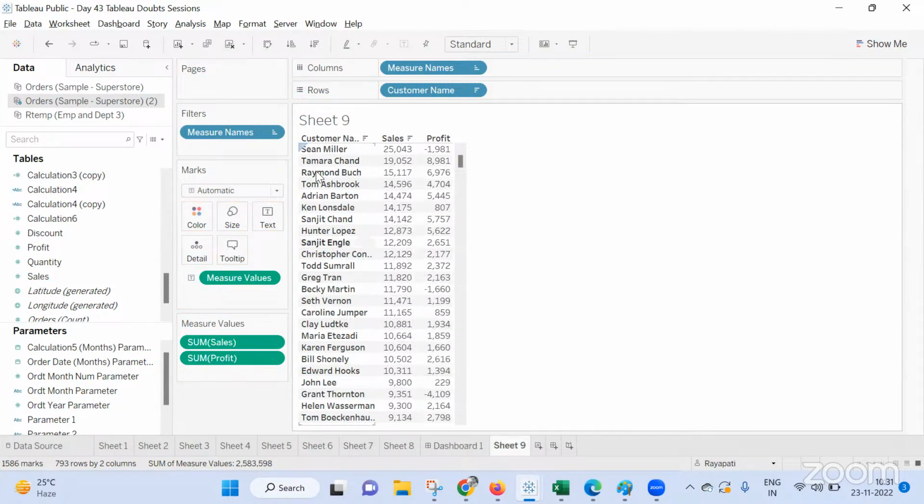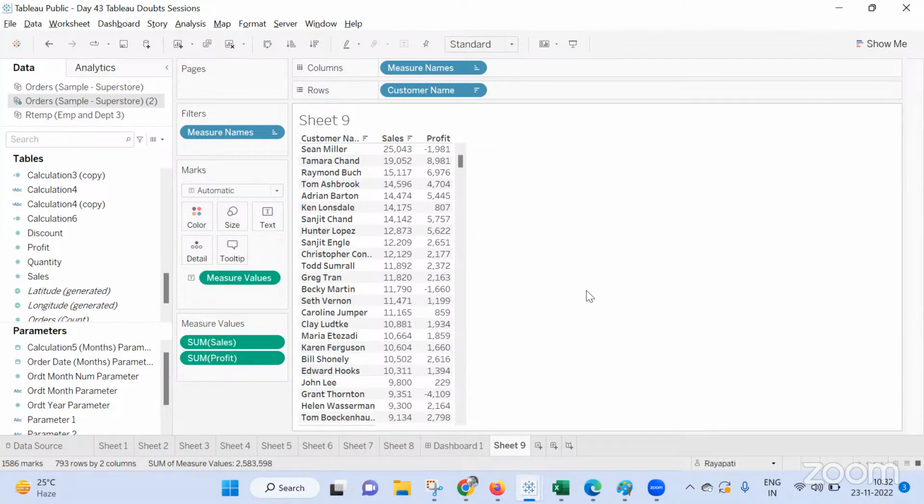When this is happening based on sales, at the same time you cannot display it based on profit. It is just like asking students to stand in a line according to their height and at the same time according to their marks. It's not possible, right? They can't do both at the same time. But yes, if there are two identical values for sales, then you can use profit to break the tie. That you can do.